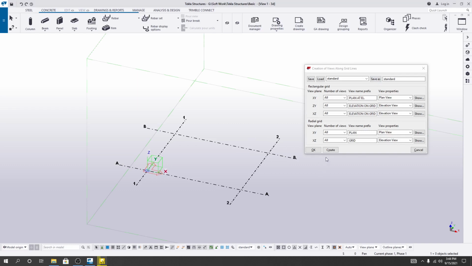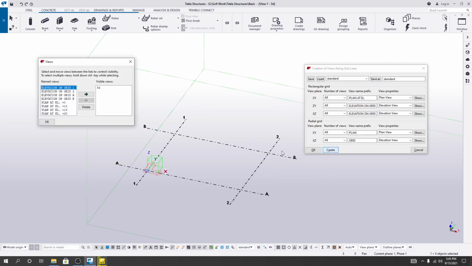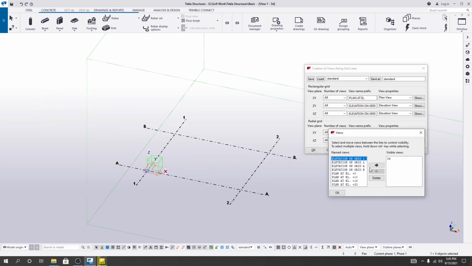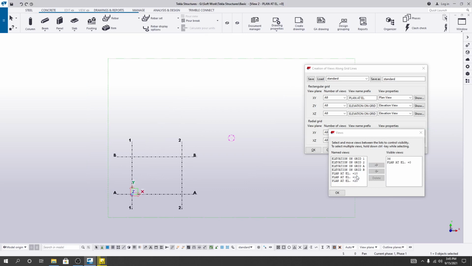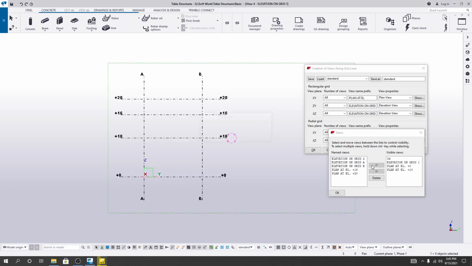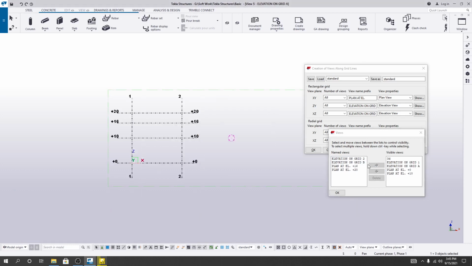So here I'll simply click create, and after that I'll select which view I need from here. Already the 3D view is available. Now I need a plan view at elevation 0, then I need another plan view at 10. And from here, if I need elevation, I will take 2 elevations at this time, for grid 1 and for grid A. Actually this is okay for now.